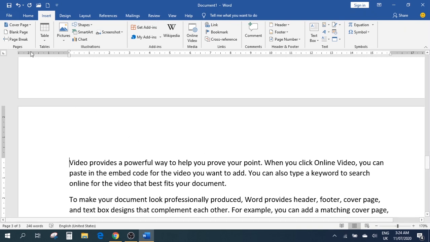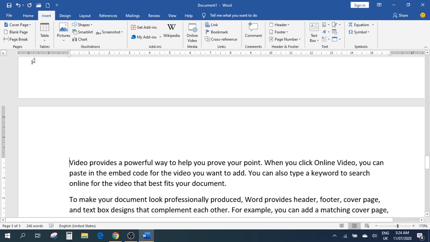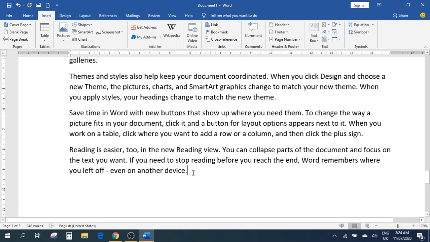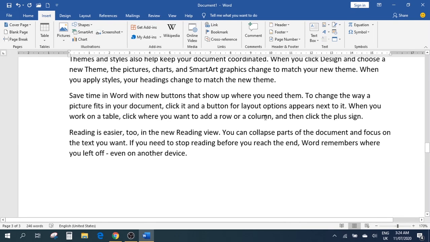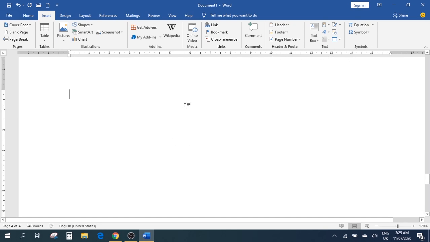And then next thing is page break. Now page break and blank page are similar, but there's a small difference. The way page break works is if we click over here and then click on page break, it will end that particular page where it was, and then it will take you to the next page.